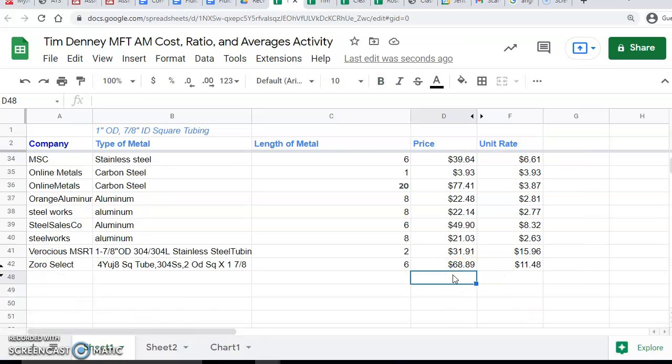And the last thing I want to teach you, or two things I guess. The first is, now that we got a unit rate, now we're comparing apples to apples. Everything is compared to 1 foot of length. Now we can find an average to get kind of an average cost per foot of metal square tubing. So I'm going to put myself a heading here, average.